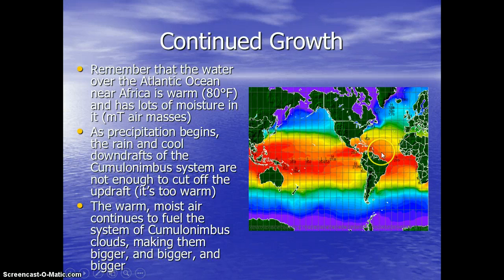Now, why don't they peter out just like a tornado? When the rain cools the ground, it basically kills a tornado. The problem here is there's so much warm water that the rain is not cooling anything down enough to stop the rising air. So these cumulonimbus clouds become enormous. All right, and that's what causes a hurricane. They don't peter out because there's just so much heat trapped in the water here.